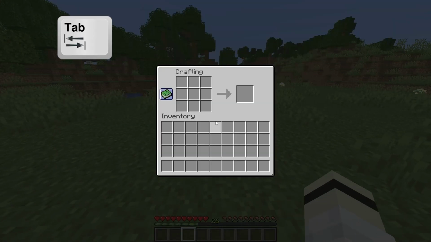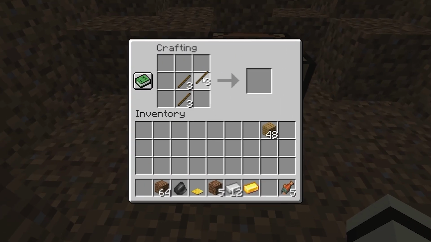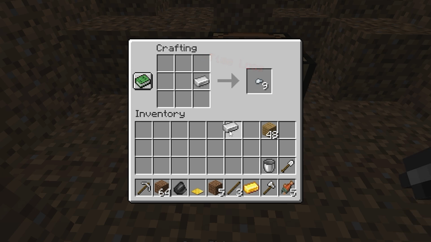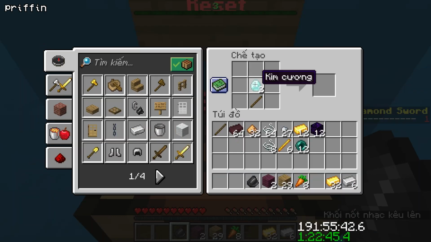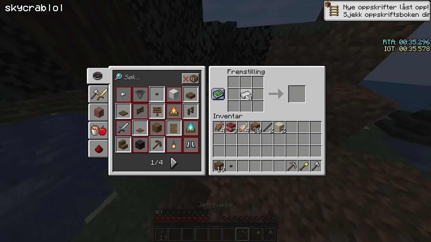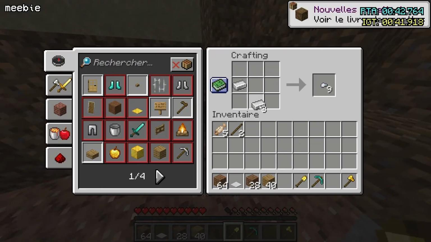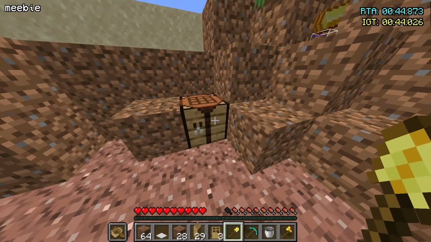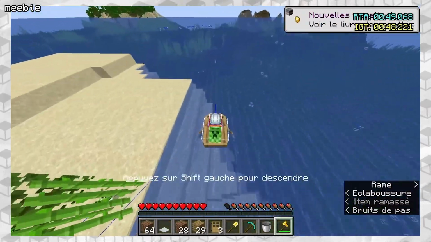By pressing tab, you can then press space to open and close the recipe book. Doing this allows runners to save a small amount of time since they don't need to move their mouse from the grid to the output. Thanks to this, smooth sequences like these are possible. It's pretty insane looking just to shave off mere milliseconds, but hey, Minecraft speedrunning, am I right?